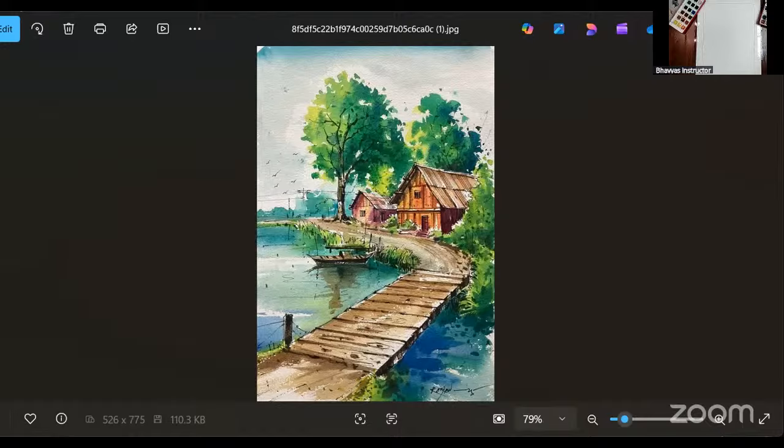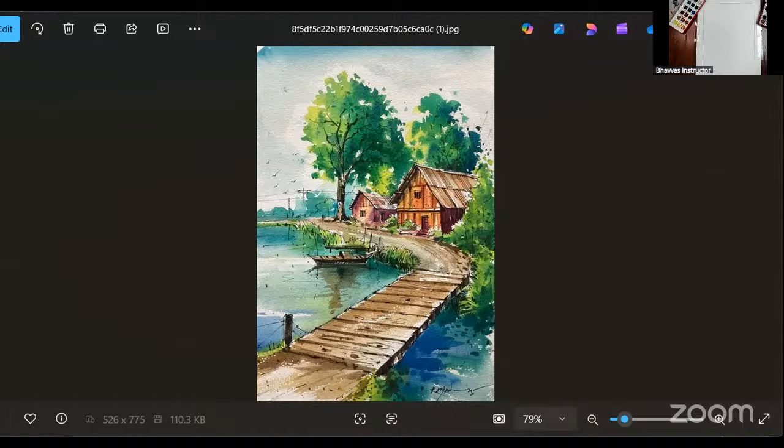When you take any type of reference image or when you are doing any type of live painting, what you need to observe is very important, and how you are looking at the objects. Now, when we see this reference image, the first step is to understand which type of perspective is applicable to this reference image. That is very important. Which type of perspective is applicable to this image?